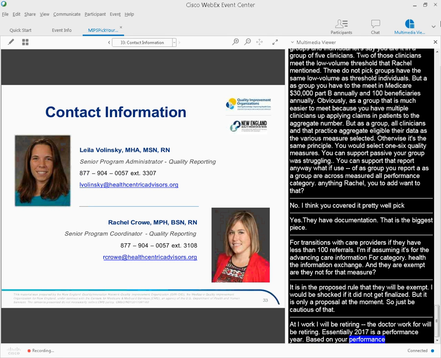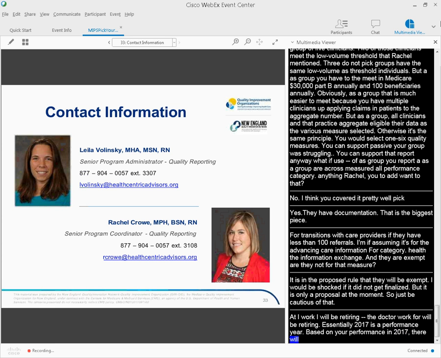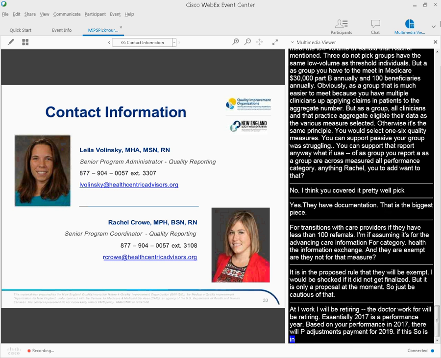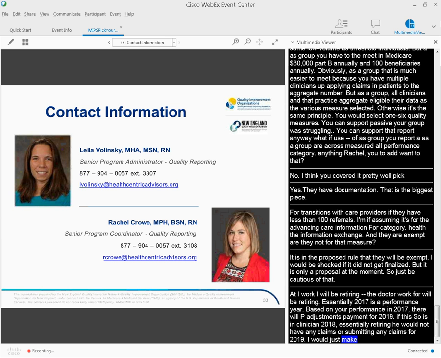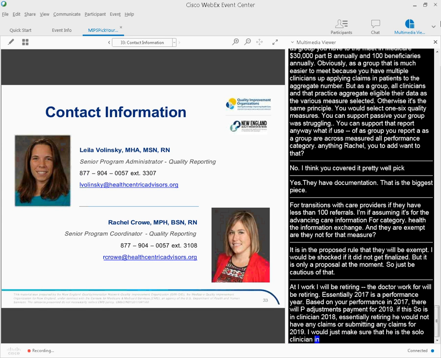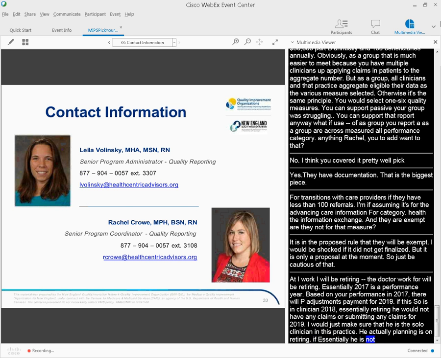So if this clinician is retiring in 2018, then essentially he wouldn't be submitting any claims for 2019. So I would just make sure that he is the solo clinician in this practice and that he actually is planning on retiring, but essentially if he's not going to be submitting any Part B claims in 2019, then you wouldn't really have to worry about it.